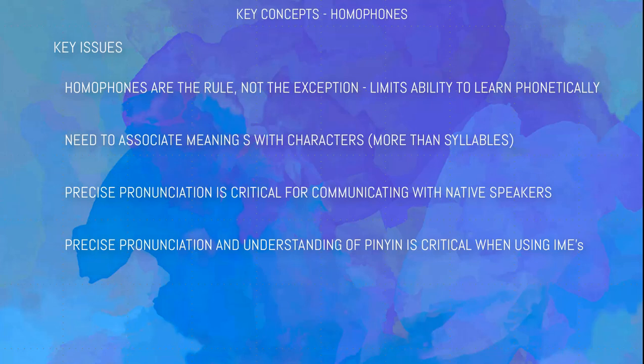It's really difficult to understand spoken Chinese, and that limits our ability to learn Chinese phonetically. Because of the prevalence of homophones, we need to correlate what we hear to characters, not pinyin syllables. Conversely, pronunciation has to be even more precise than in English if we're going to be understood. And finally, we also need a precise understanding of pinyin so that we can use input method editors, or IMEs, to enter Chinese phonetically into computers and smartphones.